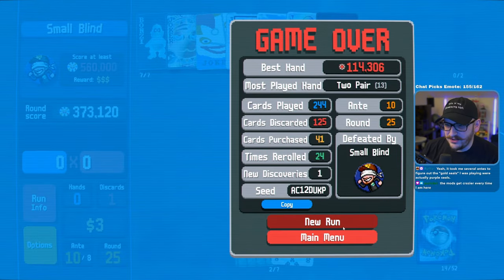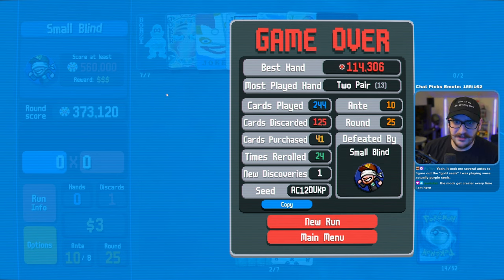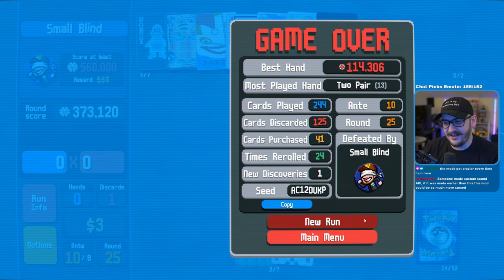Oh, ACE 12 DUKP. This is the Reshuffled mod. I'll link below where you can find it. But this is a lot of fun. There's a lot of cool art in here. It'll really make your Balatro experience very unique. But I hope you enjoyed it. And I'll see you in the next one.